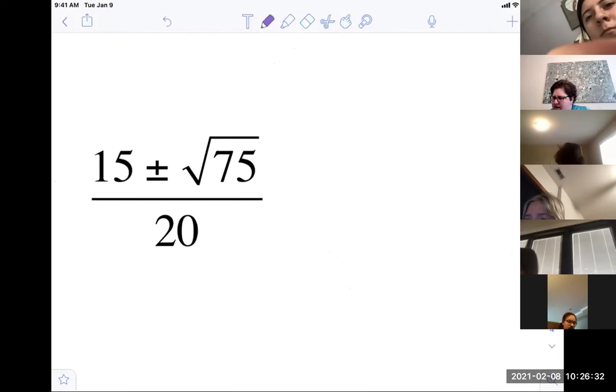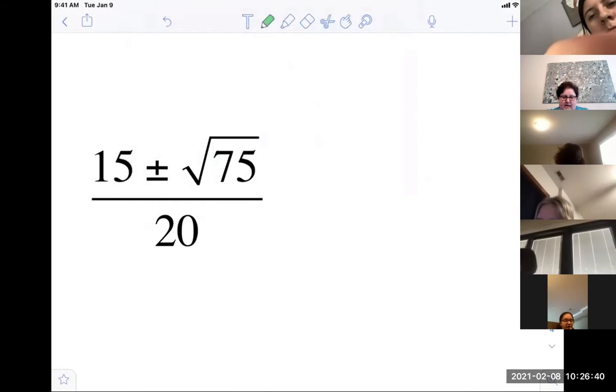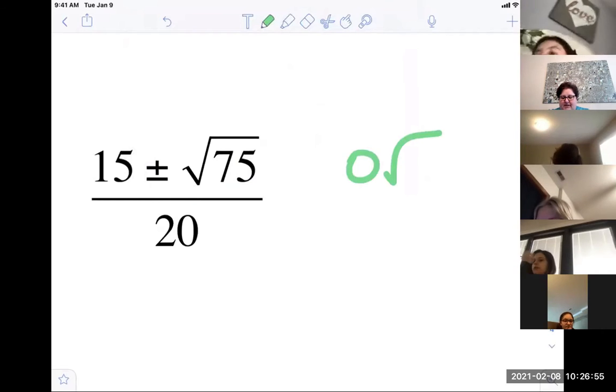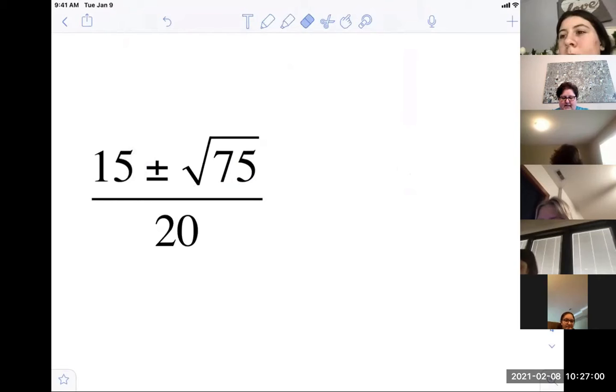Okay, Rachel, tell me what you would do first for the next problem. Would you divide by 5? Because that's the GCF. Remember how I said that you got to work with the numbers on the outside of the radical? What number is sitting out here in the front? 0. If it was 0, what's 0 times the square root of 75? Oh, 0. Yeah, so it's not 0. What is it? Is it 1? It's 1. It's just like if you have an x, how that's really a 1x. There's an implied 1 in the front there.